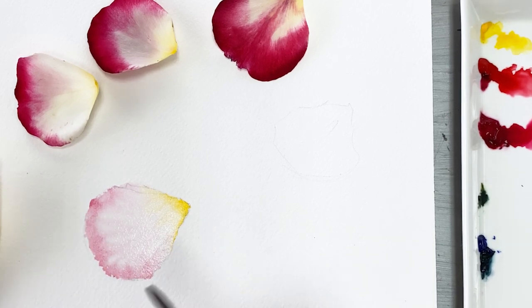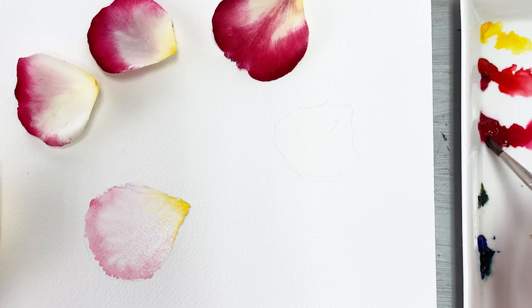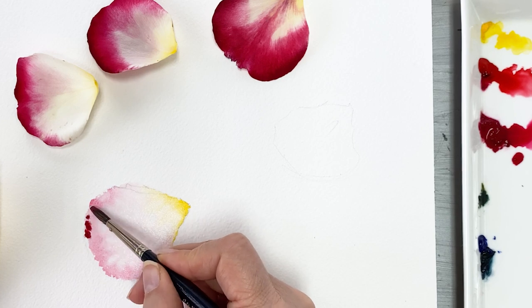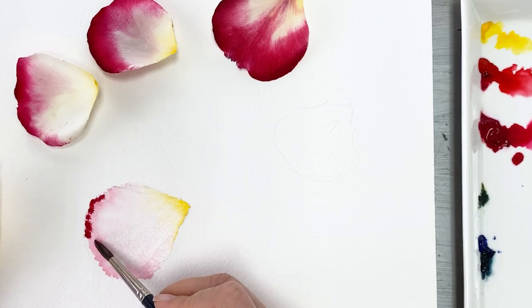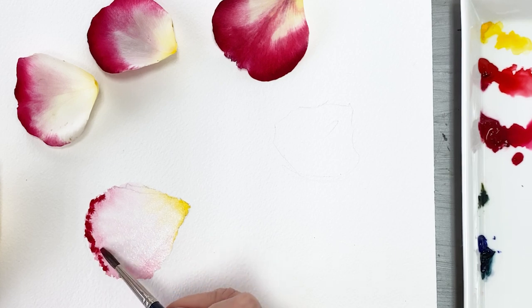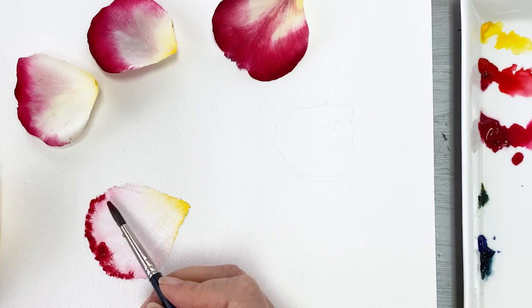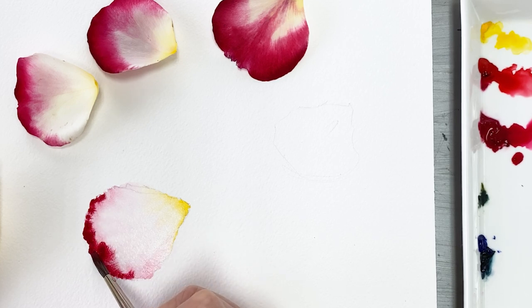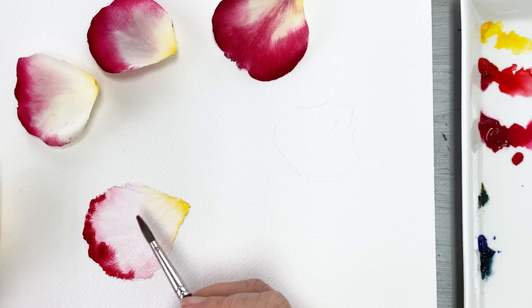Okay, and finally, use the tip of the brush, get the very strong thick density of color, and then just put it on this tip of the petal area. Okay, and when you color it, make sure the petal shape is like that. Okay.